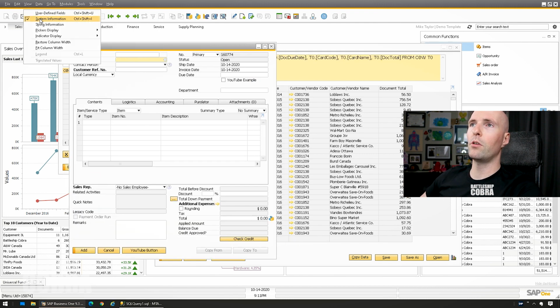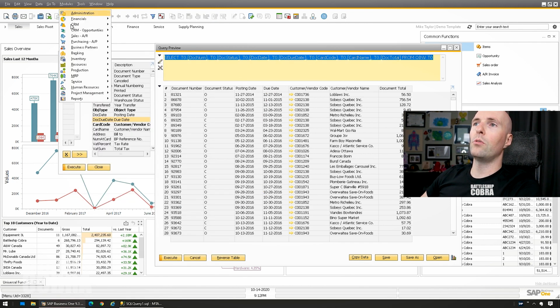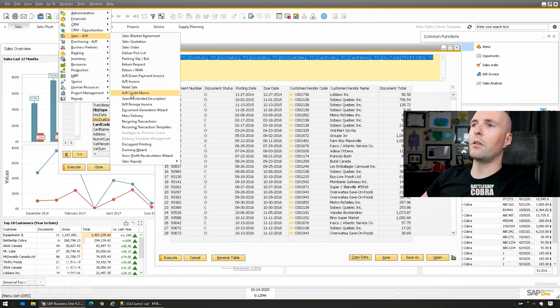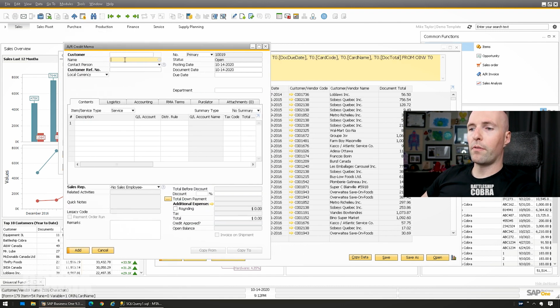So if you push View, System Information, and you hold your mouse over any of these fields, you're going to see in the very bottom left corner of the SAP screen it says OINV.cardcode. I know that the main table is OINV.cardcode. You go to credit memo. In the credit memo, you hold your mouse over there, ORIN. So again, I'm going pretty fast here. Take my SQL for SAP Business One course. I cover everything in much more detail, where to find data and all that stuff.